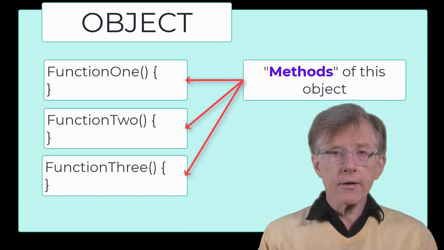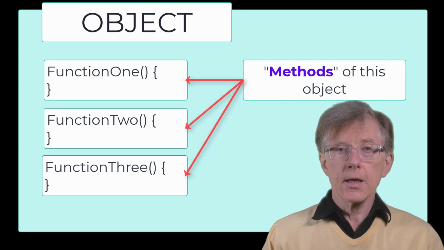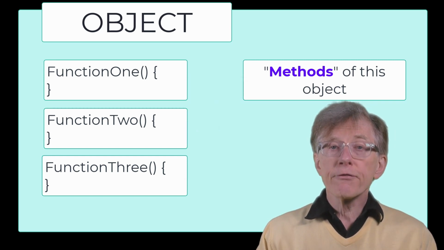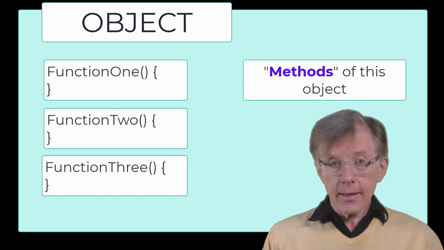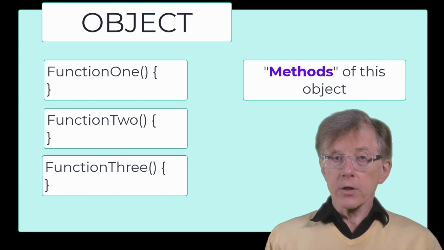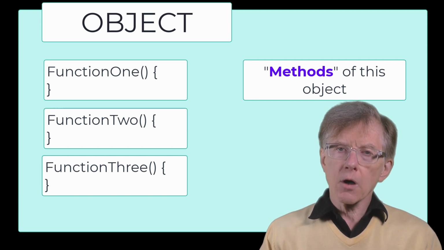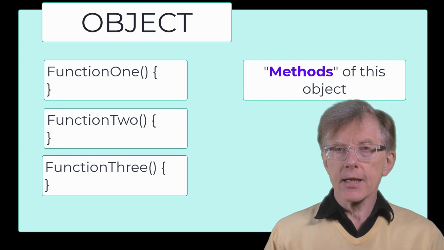That's because calling a function that belongs to an object can be thought of as passing a message to that object, and the function itself provides a way, that is, a method, of responding to that message. I'll have a bit more to say about object orientation in my next lesson.